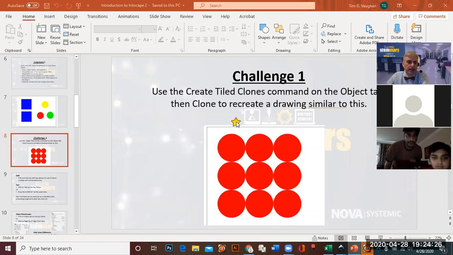That's awesome. And again, if you don't get this done, it's not urgent or crucial that you have it done. We can still progress without it. So it's challenge 1. It's a case of creating the tile clone, so you can make multiple of these. You can see where that's going to be handy, that you can make a lot of components and parts, and then maybe change the colors of them later on. So it's a very quick way to draw shapes, or draw one complicated shape and make multiple copies of it. All right, so that is possible to do.